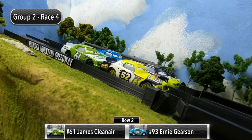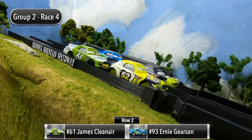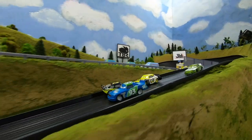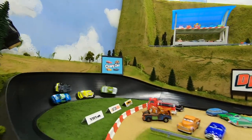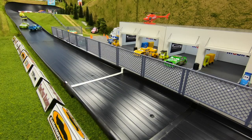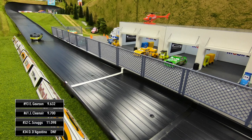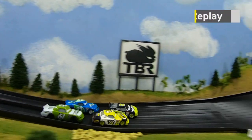James Clean Air and Ernie Gerson starting in row two. The gate drops and the final race is underway — D'Agostino with a slight lead through one and two, he spins around, Gerson to the lead. D'Agostino flips over — here comes Gerson, he gets sideways and he slides across the finish line to take the win over Clean Air, Scruggs third, and D'Agostino is upside down with a DNF in the last race.